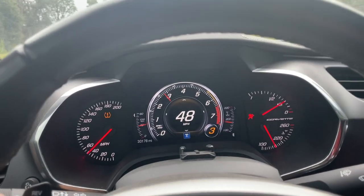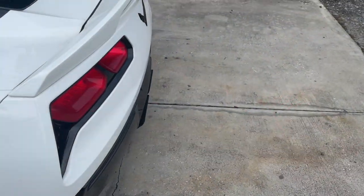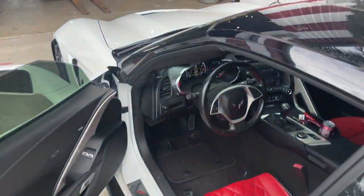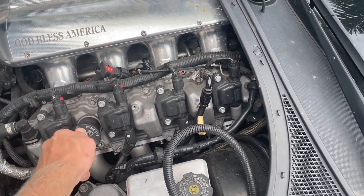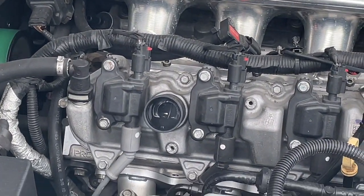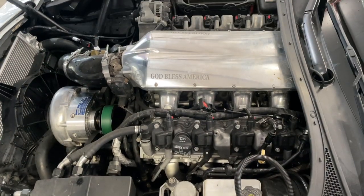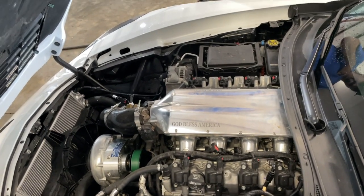It still pulls hard. Didn't get hot on this drive — the mud daubers got on my throttle body, went right through the vents. It is a built LS-force; you want that on these hot rod motors. She hasn't been this clean in ages. She doesn't idle real great either. I kind of like the mud dauber nest on the throttle body — think about it, clear coat it and leave it. Let's get this sucker lifted up in the air. I want to cut this filter open and make sure these bearings are good. I saw some not-so-great oil pressure the other day when I overheated it — not good.